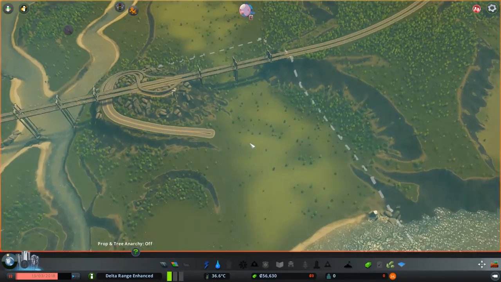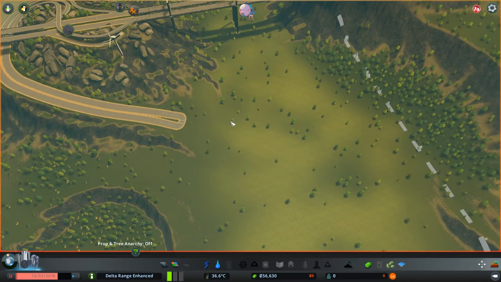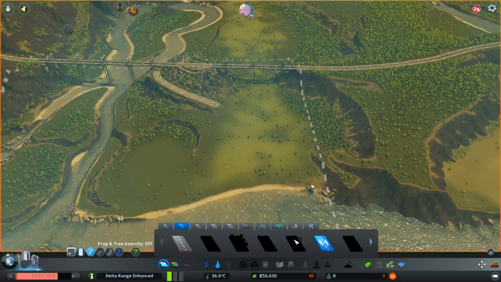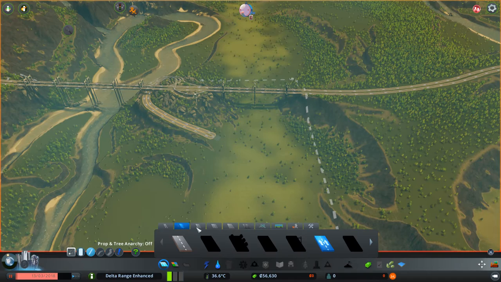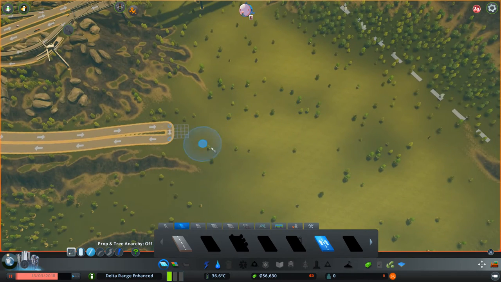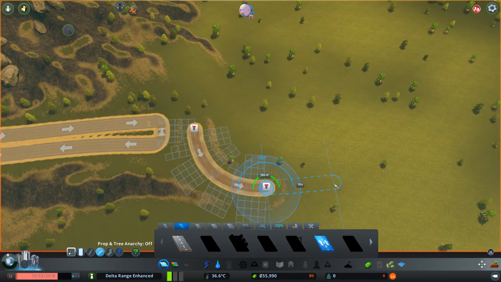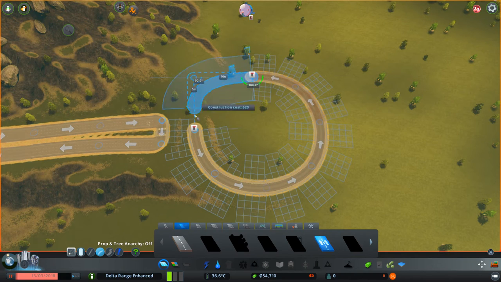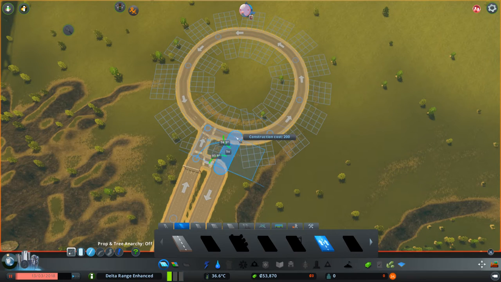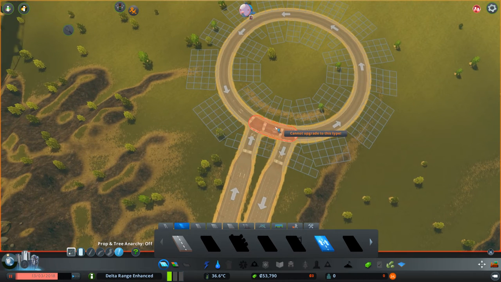Not really sure how we should start this. Not sure if I want to do a roundabout and then branch off, or do I want this road looping down this way? Maybe. Can't build highways at the moment, so I guess we will just do a simple roundabout. Something like that. Now, I'm playing on left-handed roads, so gotta reverse this direction.